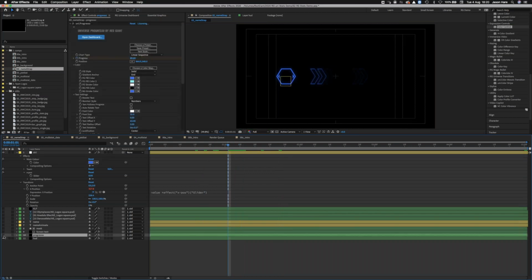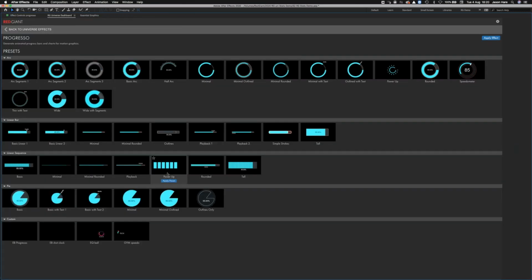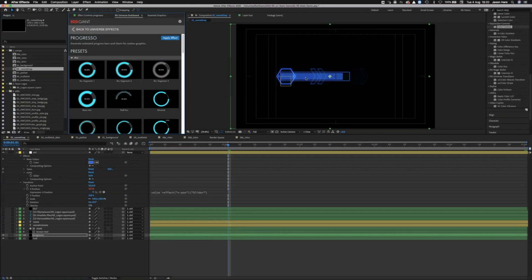The next element we're using is another universe tool called Progresso, which is this blue bar. Progresso is basically a tool designed for graphs, and you can see the circle graphs, and I'll just expand that out again. There's a load of different graph functions. Normally it has text on it, and you can build all different elements to graph different functions. I'm actually not interested in the numbers, I'm just using it as a visual element, and this is the one that I started with, a basic one, because it's got these little wedges, which I just thought visually looked nice, which you can see here.